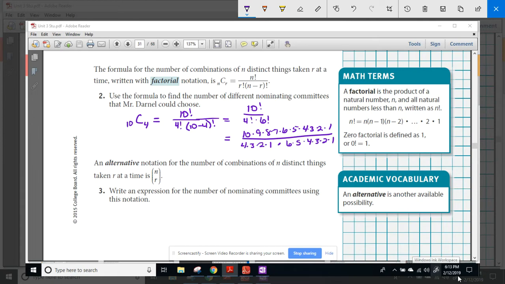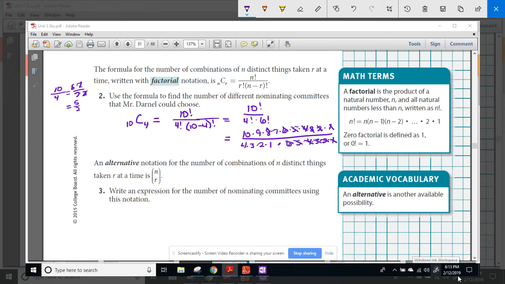Or we can use what we learned in, I don't know, 3rd, 4th grade. If we have a great big number, let's say 10 over 4, we could simplify that because that is really 5 times 2 over 2 times 2, and those common factors would reduce. That 10 over 4 reduces down to 5 over 2. Remember when we learned how to do that? Well, we've got some common factors over here. Look at all this. 6 cancels out with 6, 5 and 5 divide out, 4 and 4, 3 and 3, 2 and 2, 1 and 1. Those all divide out.